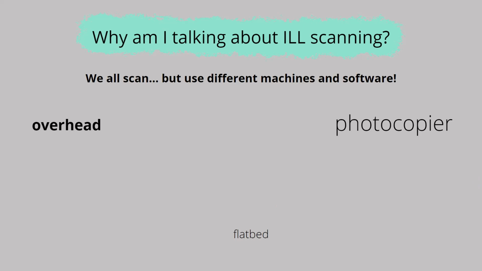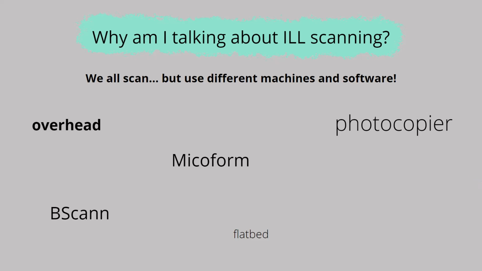Another option is a flatbed scanner. Many of us used these before the overhead scanner or still use them today. Then there's a microform reader, if you're lucky enough to have one. Many institutions are discontinuing the use of these machines, but they are useful for viewing older materials only available on reels, microfiche, and even microcards. During the pandemic, the Vanderbilt Resource Sharing Department borrowed the microform reader from one of the libraries so we could digitize items for patrons. Since then, they have officially gifted it to our department since we get more use out of it than they do.